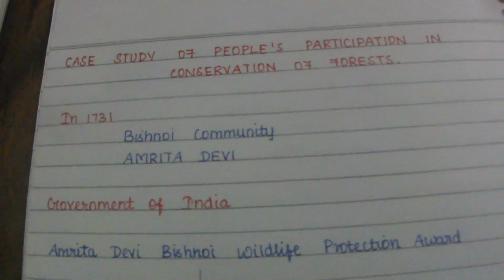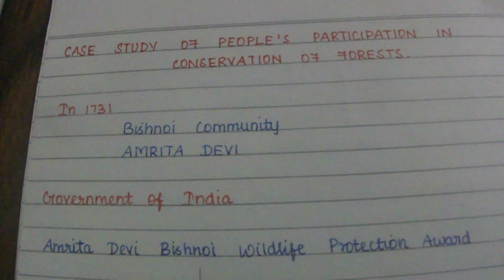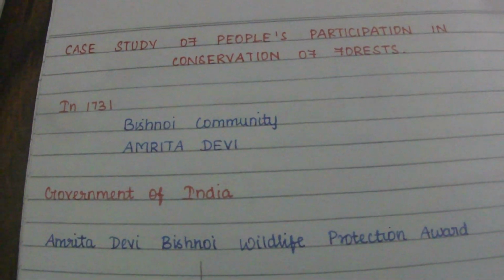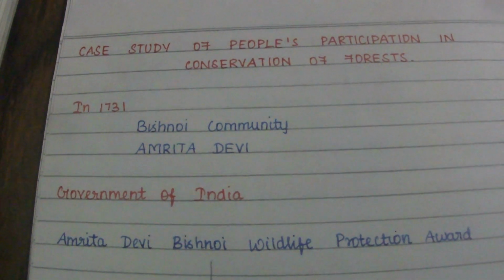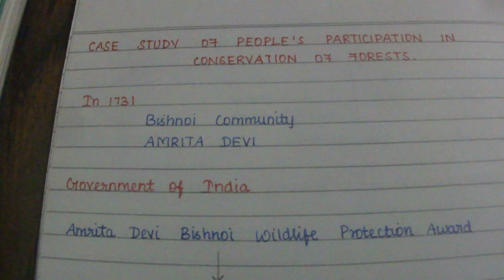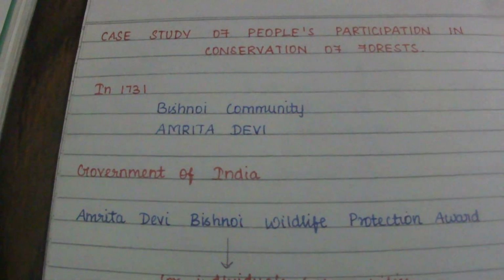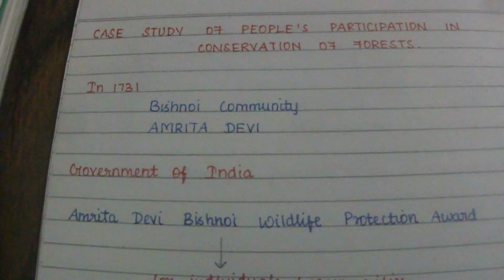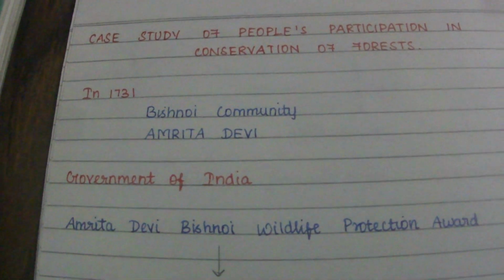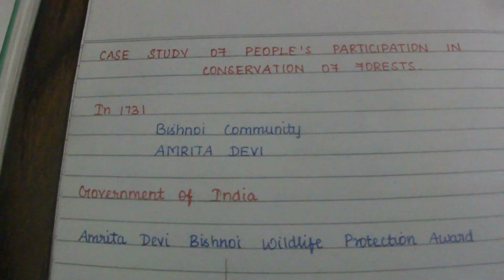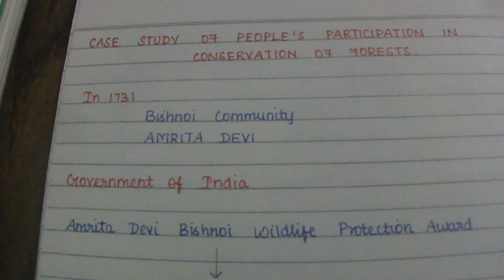from deforestation. In 1931 it is said that the king of Jodhpur in Rajasthan wanted to construct a palace, so he instructed his ministers to get some wood for his construction. The ministers and the workers ordered by the king went to the nearby forest. The people in those forests were called the Bishnoi community. The speciality of this community was that they were known for their peaceful coexistence with nature. They were very close to nature, wanted to save it, and showed their complete love towards nature.